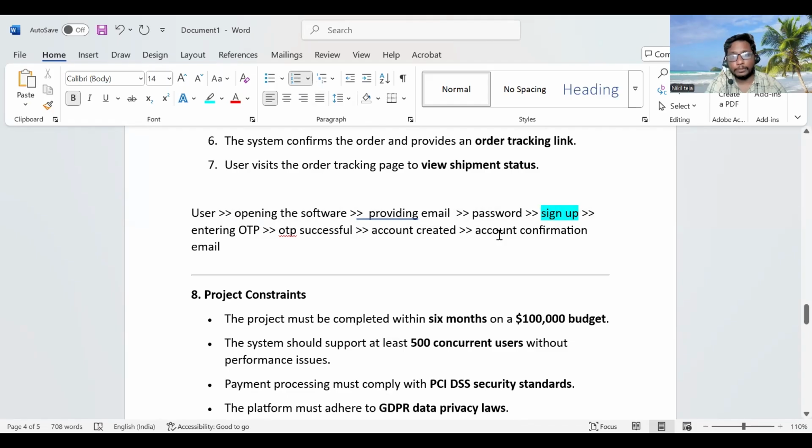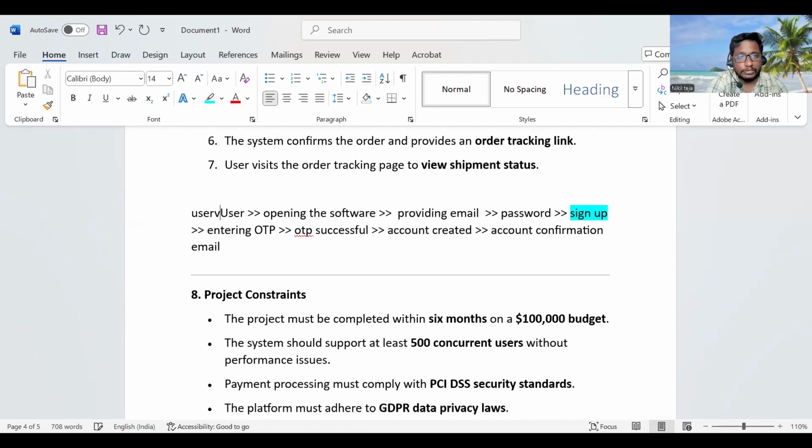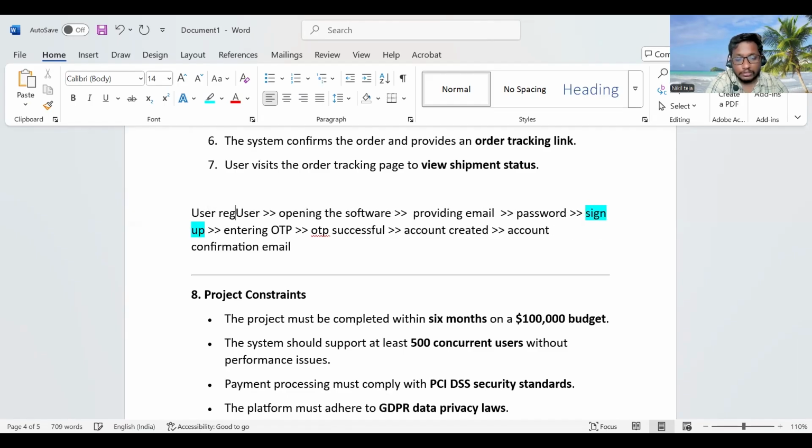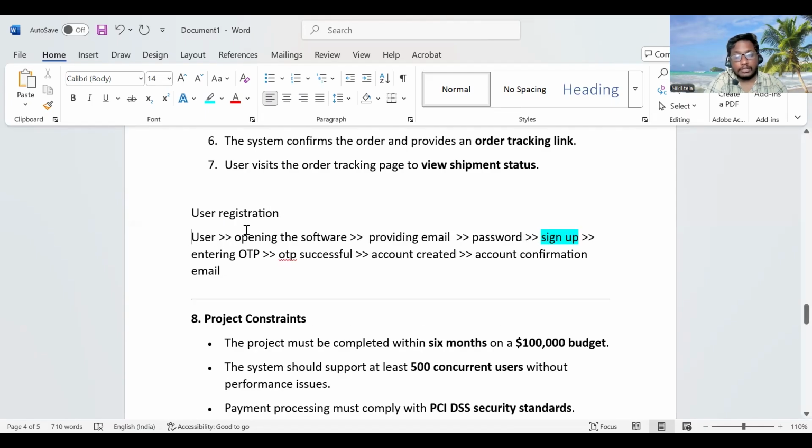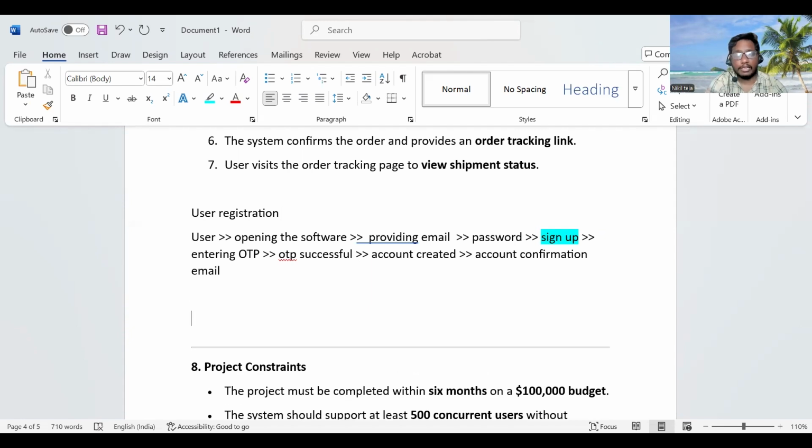Then it will be saying OTP successful and account has been created. This is one of the user flows for user registration.